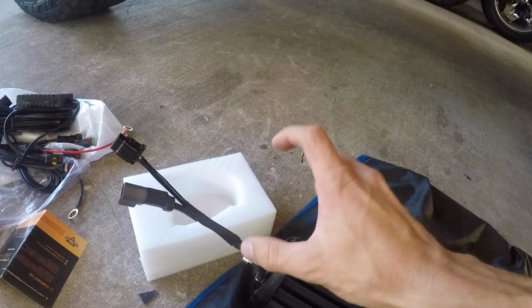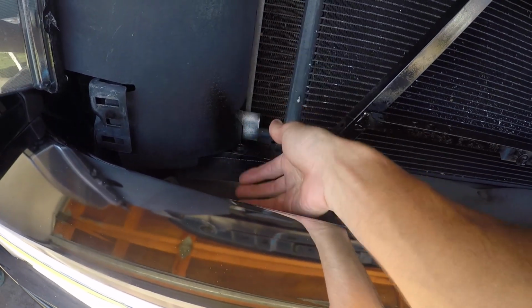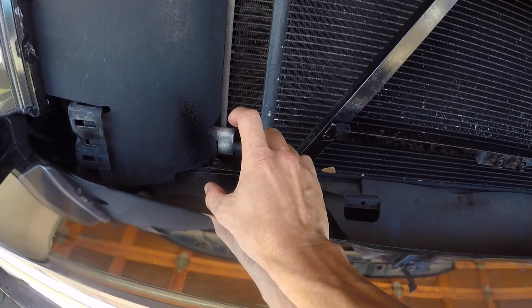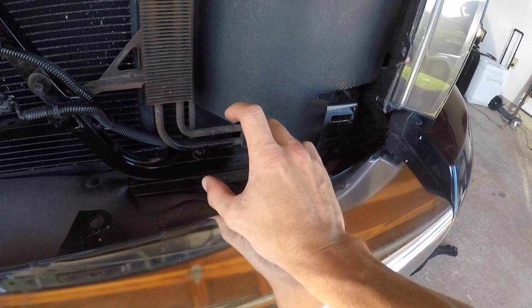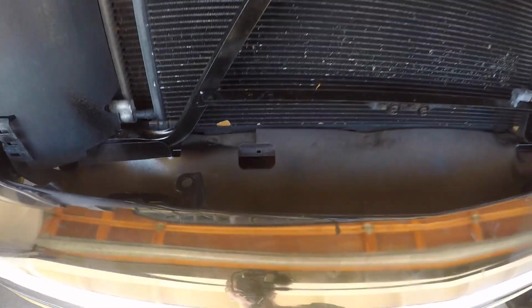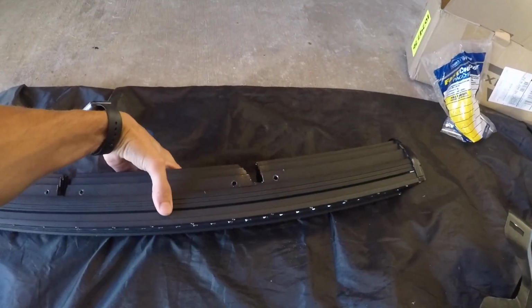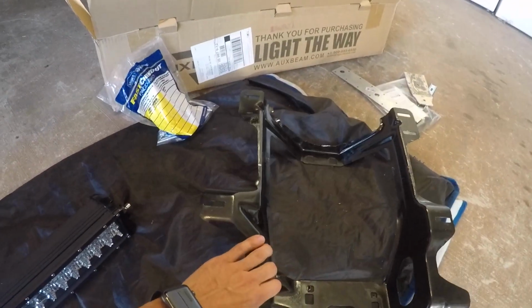Now the kit comes with side mounts, and there's actual side mounts that sit this up, but the problem I'm running into is the particular area I wanna mount this light bar up, there's nothing I can mount that side mount up to. So I'm left to mounting it to the actual bracket here, which is totally fine. And theoretically, I could fabricate some kind of a bracket, but I don't want to make any permanent alterations to my truck. We're just going to basically strap it on with some brackets, and then we'll be good.